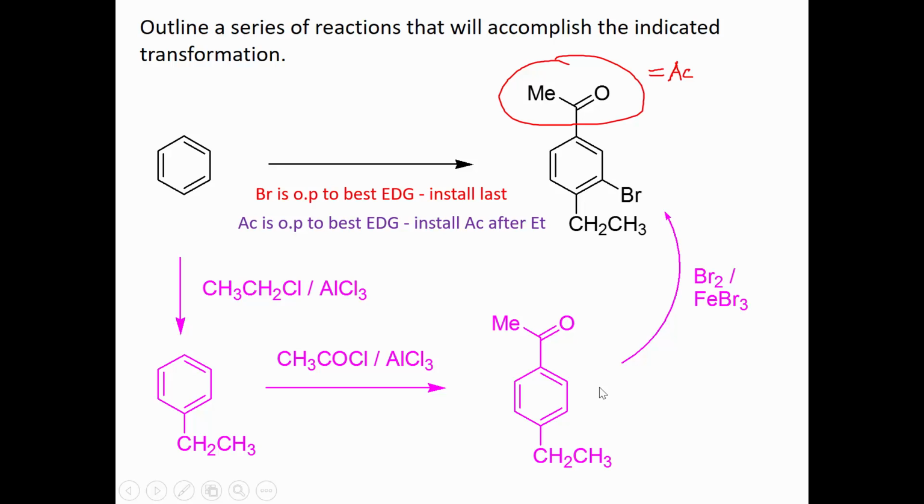All right. Okay, now when we brominate this, we have an ethyl group and an acetyl group. This is an electron donating group. This is an electron withdrawing group, so this is going to control the orientations. This is an ortho para director, so any incoming electrophile is going to go ortho para to the ethyl group. Para is blocked, so it can only go ortho. And this final step is going to give you the final product. So this 3-step synthesis would probably produce this product with a very high degree of selectivity.